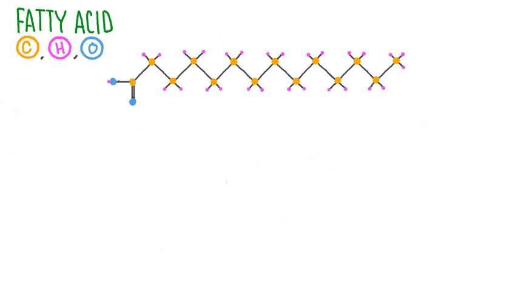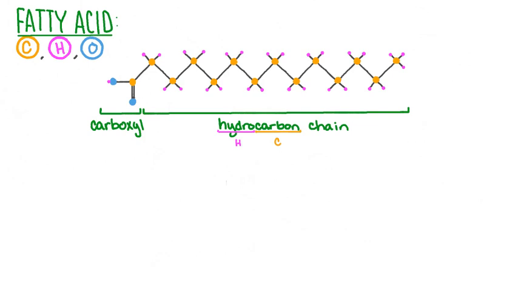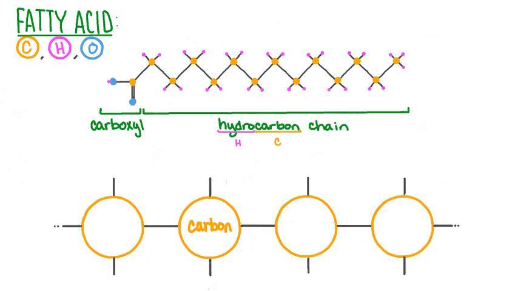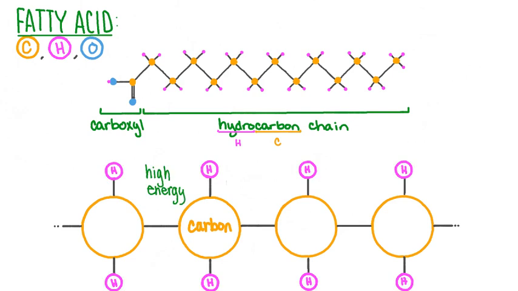In order to understand the basic structure of lipids, we'll start by taking a look at a molecule called a fatty acid. A fatty acid is composed of what's called a carboxyl group bonded to a long chain of hydrogen and carbon atoms. Each carbon atom is able to form a bond with 4 other atoms. In the hydrocarbon chain, each carbon atom bonds with 2 other carbon atoms, leaving 2 spaces free to bond with hydrogen atoms. Carbon-hydrogen bonds store lots of energy that organisms can transfer to other processes later.